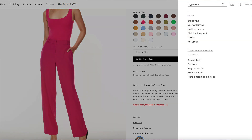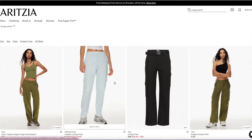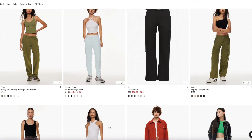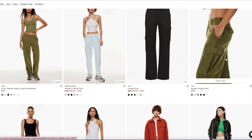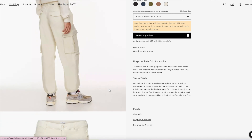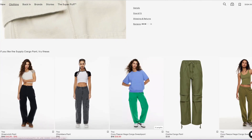Another really big trend that is supposed to be huge for this season is cargo pants. Aritzia's got a bunch of cargo pants. The one I really liked was the TNA Supply Cargo Pant — this one is so cute. I'm really debating if I should pick it up in this dove white color. I just love it, and I love that it comes in different lengths. It would look so cute with all of the light birch colored stuff that I have.